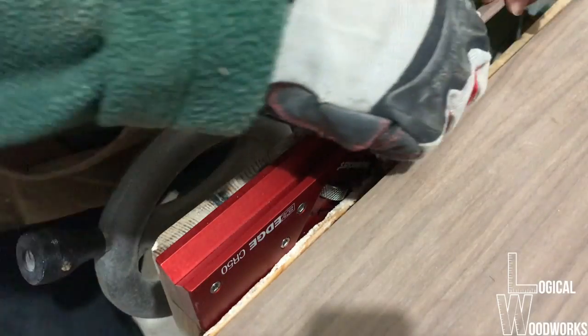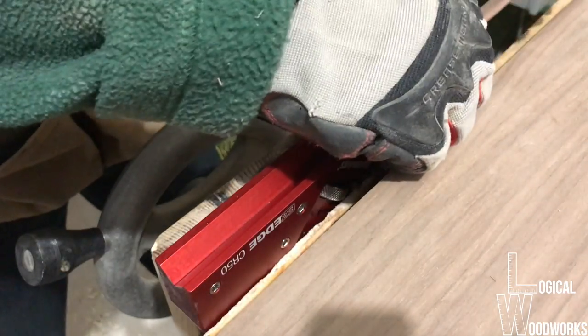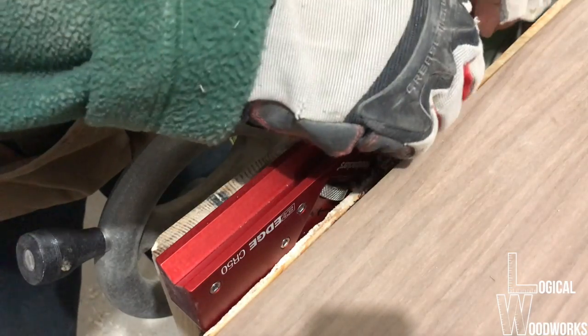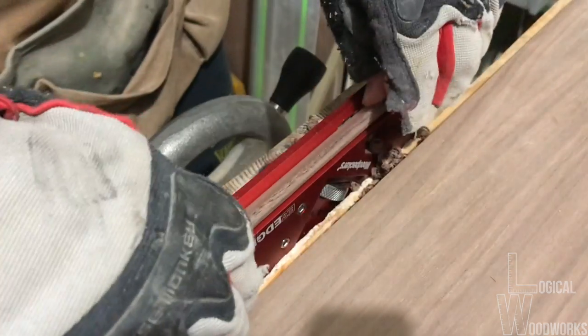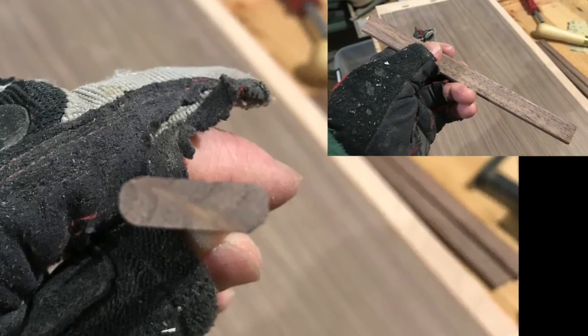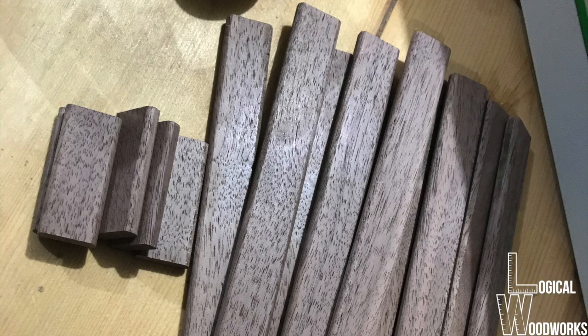The floating tenons for the Domino are expensive, but making your own doesn't take very long. I took some scrap stock walnut and batched out a ton of them. The only thing that might be a time suck is to do the roundovers to fit. I didn't have a 1/8 inch roundover bit for my router, so instead I used a quarter plane from Woodpeckers. That thing worked a charm. After I made them all rounded, I brought each stick over to the table saw and cross-cut them to the length that I needed. I still have a ton of sticks left, even after getting all the floating tenons that I needed.